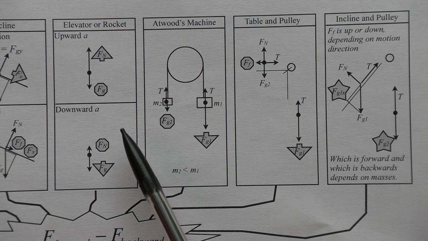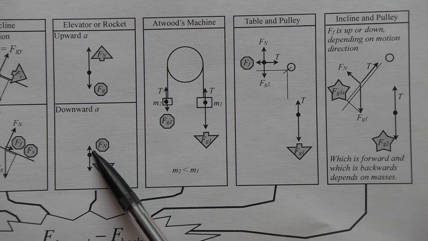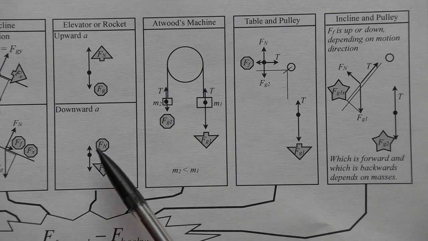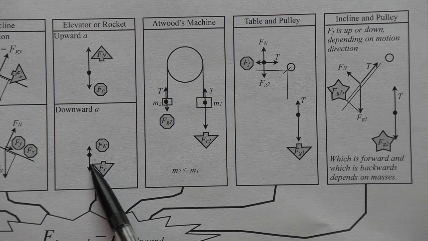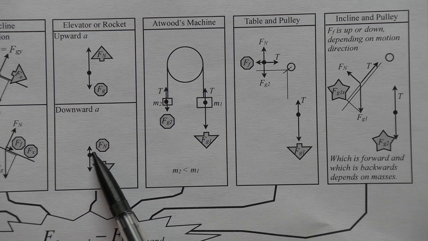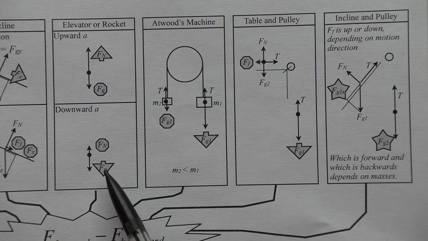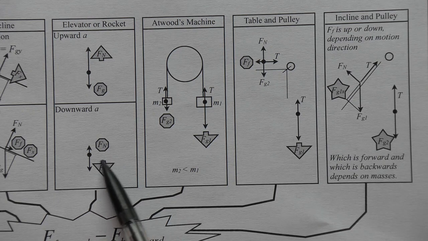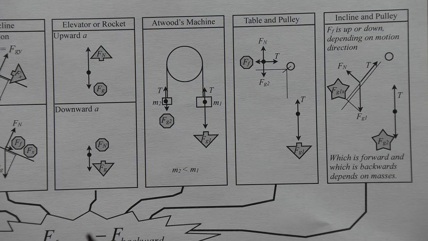Okay, so downward acceleration. What happens is the floor of the elevator just eases up on you a little bit, so it allows the gravity to be greater. This never changes. That's m times 9.8. But the elevator floor, instead of maybe 1,000 newtons, it's only pushing up 900. So there's a net force of 100 down accelerating. So for the acceleration, you put the F of g minus normal force, over mass, equals acceleration.